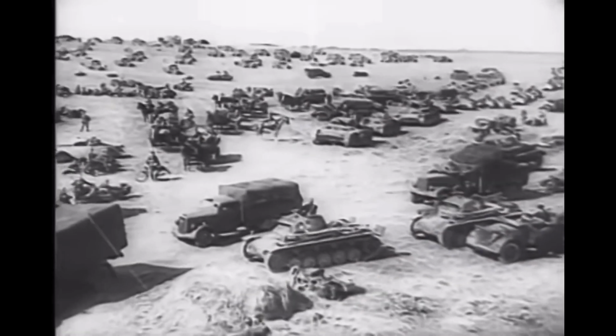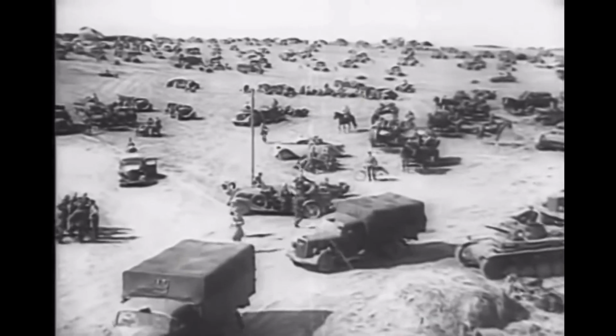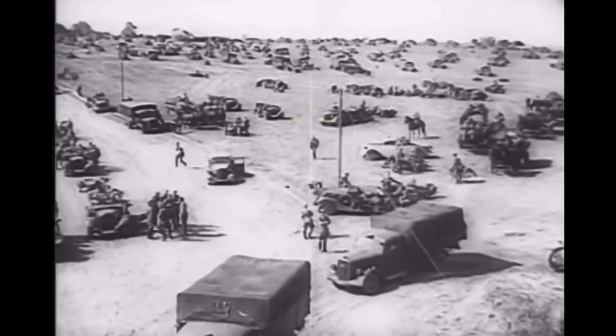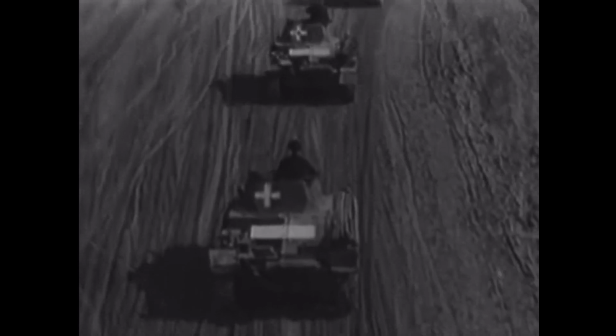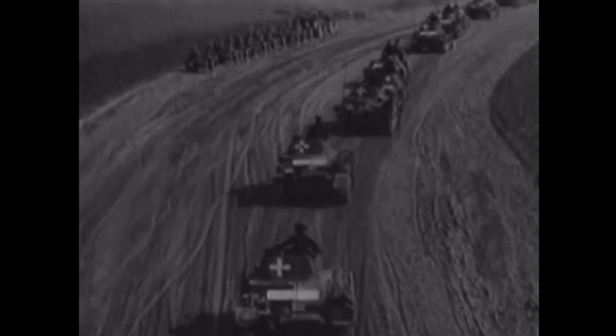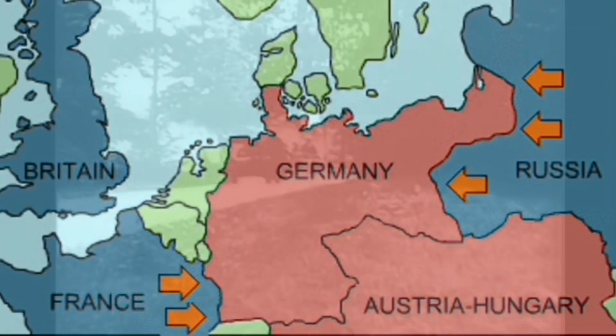On the 1st of September 1939, Germany invaded Poland, starting the Second World War. First, let's take a closer look at how both sides planned and prepared for the conflict, from soldiers, material, and even the terrain. The Wehrmacht needed to take Poland quickly because a long invasion could possibly mean a two-front war, the same situation that aided in Germany's defeat in World War I.